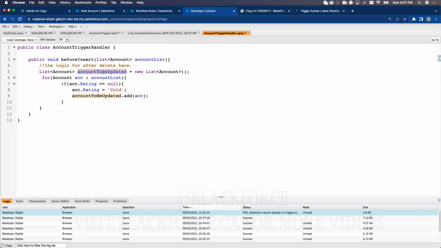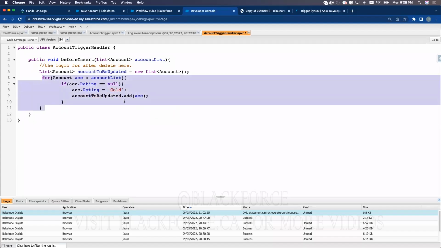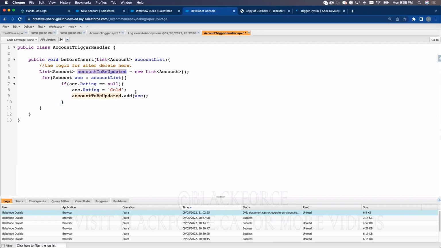That means I'm creating a new list. Every time I run this for loop, instead of updating, I took it out and I'm now adding the account to a new list. That account is now inside this list. After that, I run my update. That's it. So instead of updating every time here, you have minimized the amount of transactions.